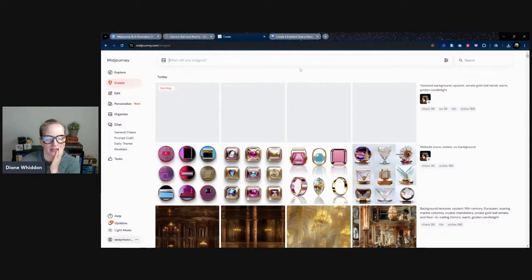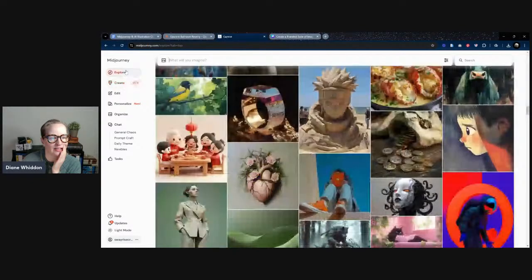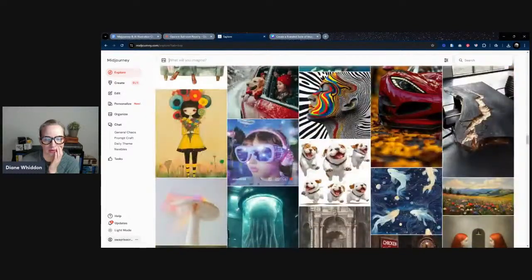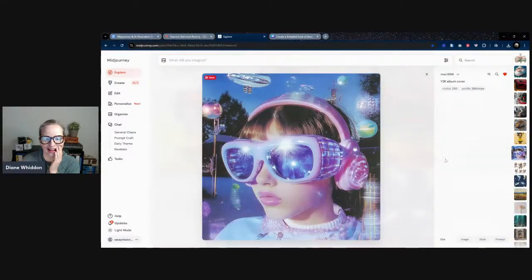And Midjourney has decided to go slow because it knows we're watching it. So that's fine. Let's go back while we're waiting for that to run, and look at the other image that I wanted to play with, because I thought it was really cool. This one, look at this.